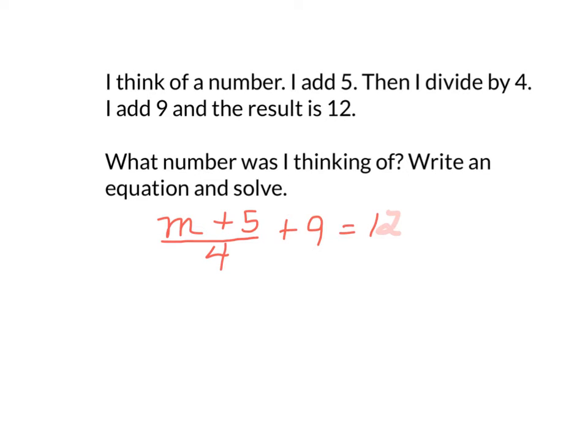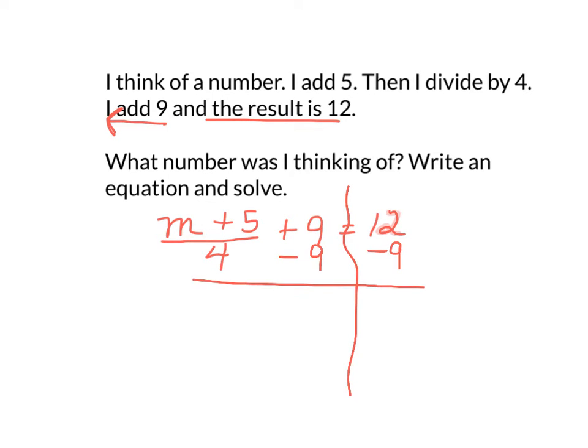The next thing we're going to do is solve that equation by going in reverse order. So let's see, the result was 12. I added 9 as my last step. So to undo that plus 9, I'm going to subtract 9 from both sides. So again, organizing myself on the page here, I have minus 9, and I chose that minus 9 because plus 9 and minus 9 go to 0. On the left-hand side, all I'm left with is m plus 5 over 4. I could write plus 0, I don't really need to. Equals gets carried along, and then on the right, 12 minus 9 is 3.